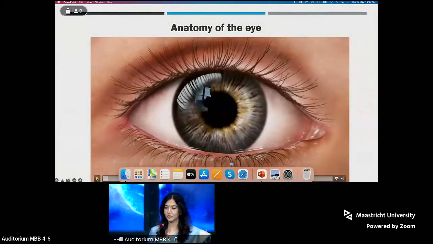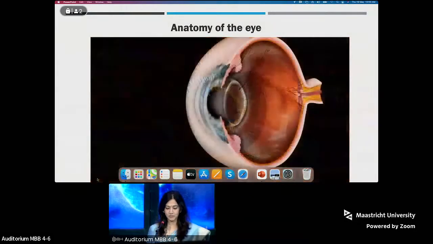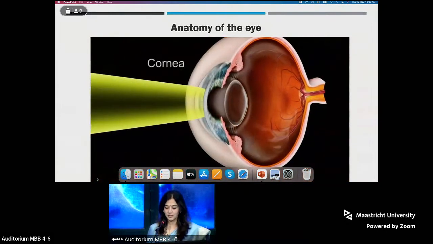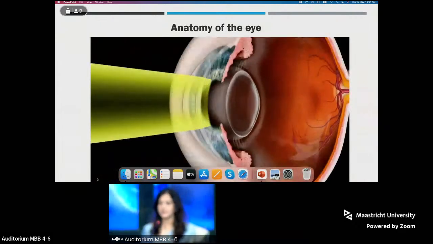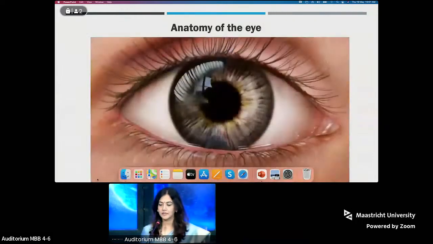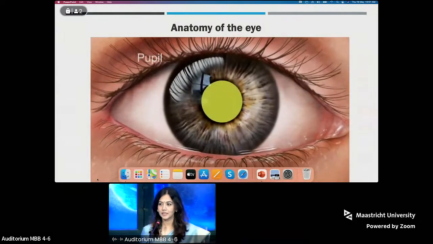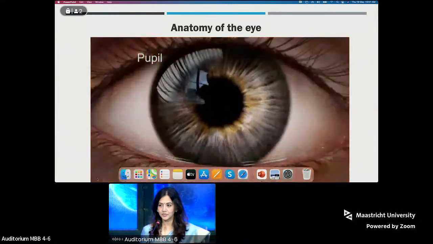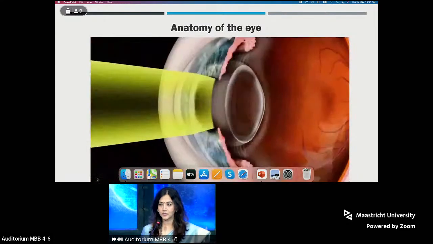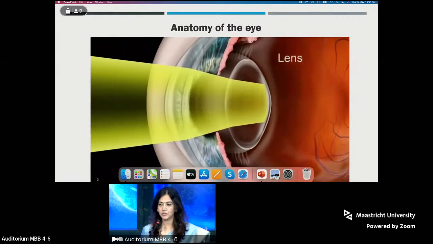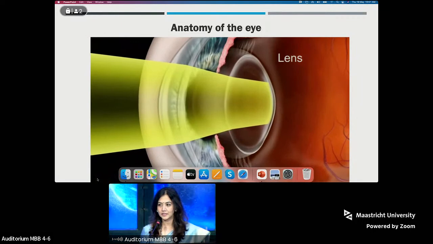As the ray of light falls on the eye, it encounters a clear transparent structure called the cornea. The light then further bends and enters a pigmented structure called the iris. There's a center opening in the iris called the pupil. As the pupil dilates, more light can enter the eye and further aberrations can also occur. The light then falls on a clear transparent structure called the lens, which then bends the light by either lengthening or shortening.